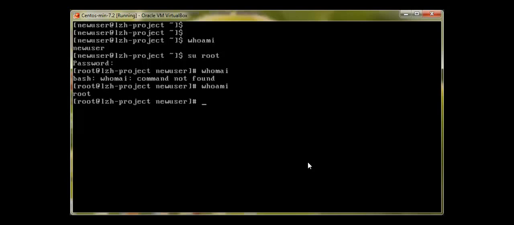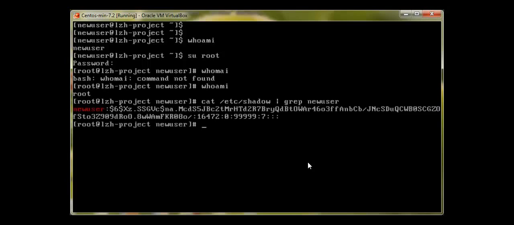Okay, now because we have provided the user a password this time, if we go to the /etc/shadow file and grab the same newuser, now those exclamation marks are gone and it's in some sort of encrypted form, because this password has been generated.